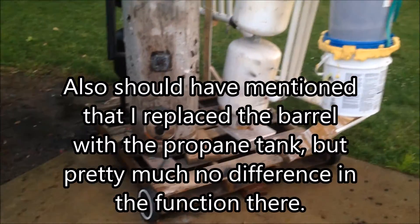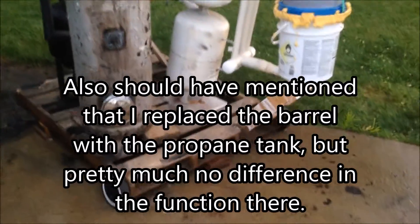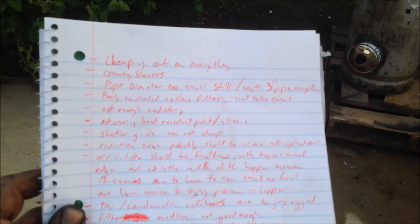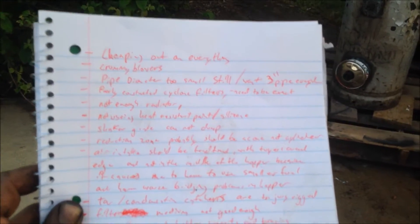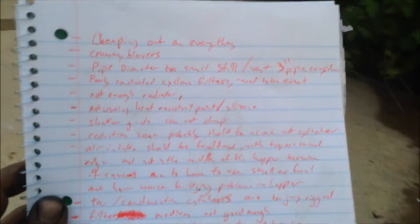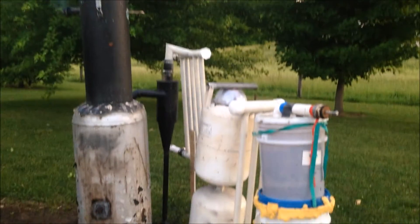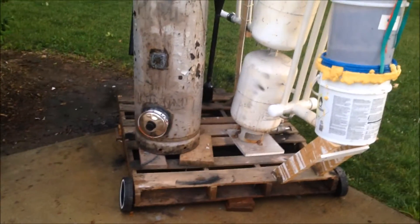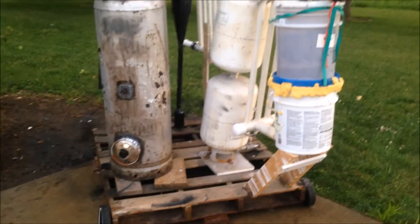So now that you're back and you saw what I've done installed and everything — I'm not going to just be done with this gasifier. I'm still going to do something, because I want to run a tractor off of it. I'm going to put it on a wagon and everything. But I have a list of problems here, which I'm probably not going to fix most of them. Just keep them in mind for my next gasifier, which I want to build around a motorcycle, and that will probably be the final gasifier I build. This is kind of my last gasifier — it's still kind of just a training rig for me so I can get a good feel for wood gasification before I actually build a project where I invest a lot of money into it. And that cheapening out happens to be my very first problem.